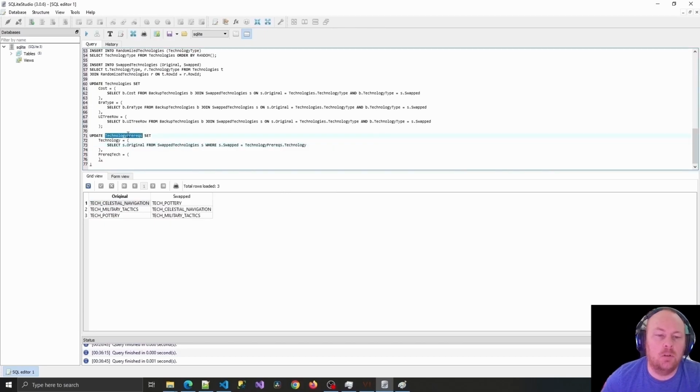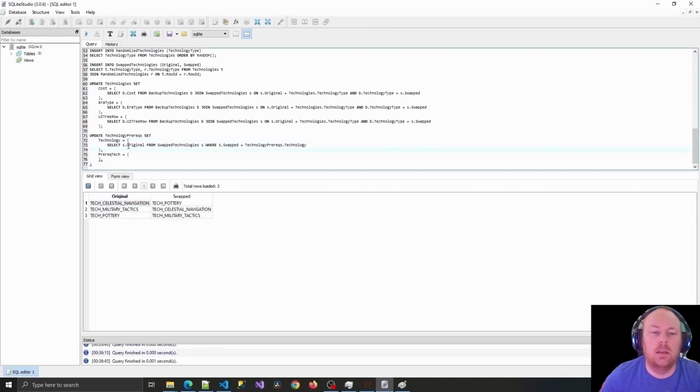So I'm going to look in prerequisites for anything where the technology is pottery, and then I will find the swap technology and get the original value, which is celestial, and I'll return that. So I'm going to change any prerequisite that says pottery will instead get changed to be celestial navigation.